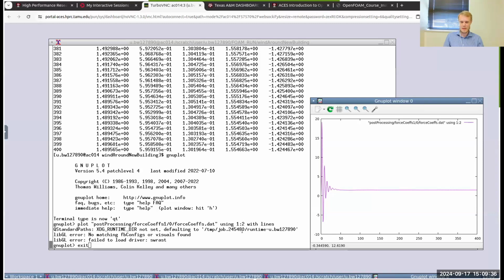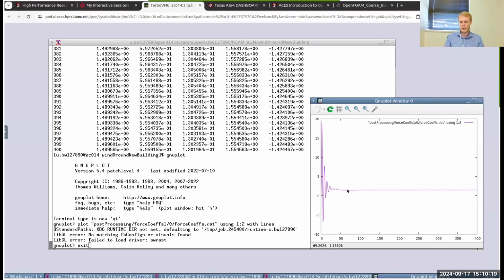If I'm not mistaken, it's either the drag coefficient or the moment coefficient. I don't remember which one is which column. But in either case, you can see for the first 50 iterations, it kind of went a bit crazy and then it stabilized. And this tells me that this requirement that we had, that the simulation needs to get to a residual of 10 to the -4 before it stops, is maybe a little bit too strict, because we could have stopped it here, could have stopped it at like 75 iterations and still gotten the exact same answer out.